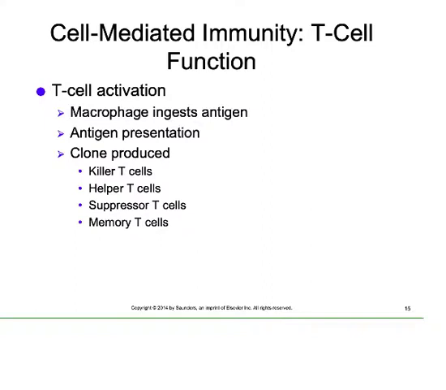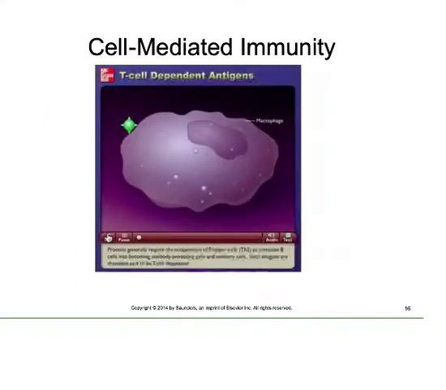And this is a problem in a disease known as AIDS, where the helper T cell population is targeted by the AIDS virus. The result is that we don't have an effective immune response against pathogens that leak through our first and second line of defense, and the result is that we succumb to cancers and infections that normally are not lethal. Okay, so this is a look at T cell dependent antigens.